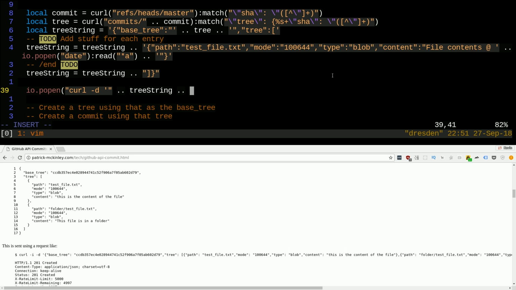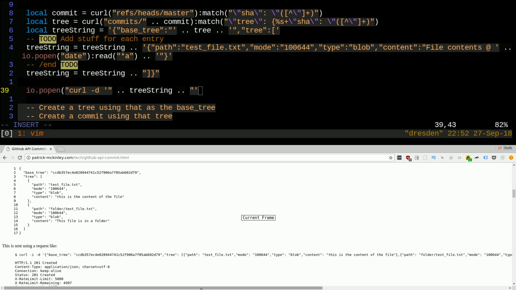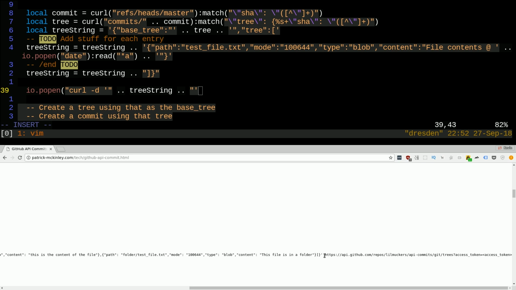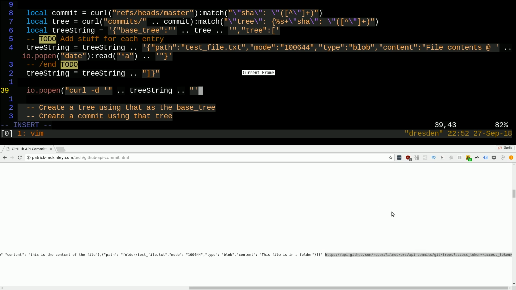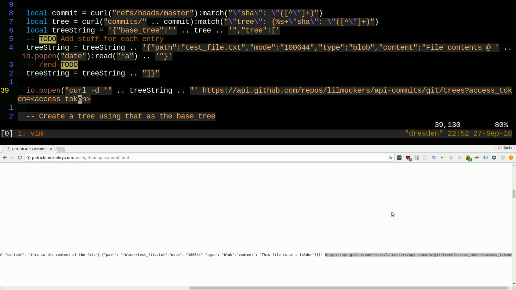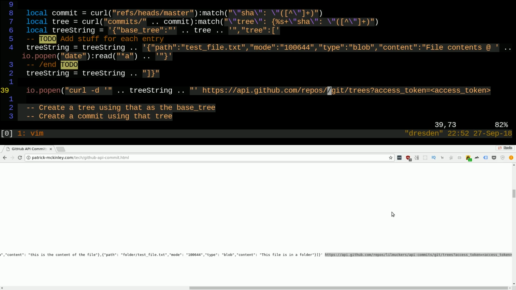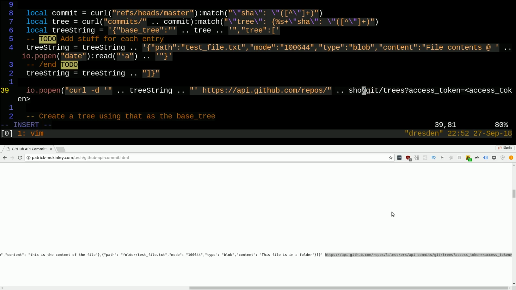So we'll do that. Okay, so there was all the data. This command is fun. Go ahead and just copy this and paste that in there. And of course, now we have to modify it. Short name, get trees, and we do now need the access token because otherwise it's going to be angry. I suppose we can try this for now and just see what happens.